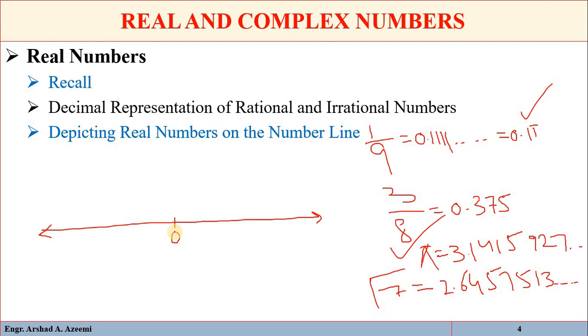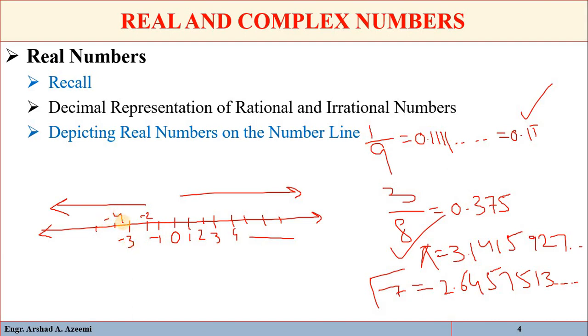Okay, and to the right of 0, in the positive direction, we have positive numbers. This portion will be divided into equal parts, and it will be 1, 2, 3, 4 and so on. These are called the positive numbers. And to the left side, in the negative direction, again it will be divided into equal parts, and it will be -1, -2, -3, -4 and so on.